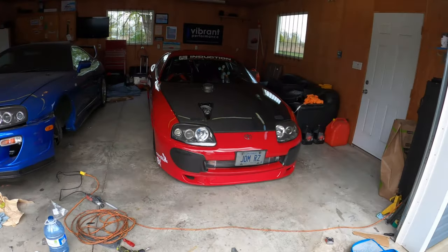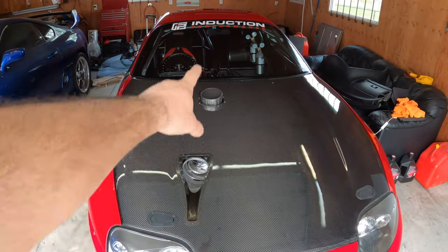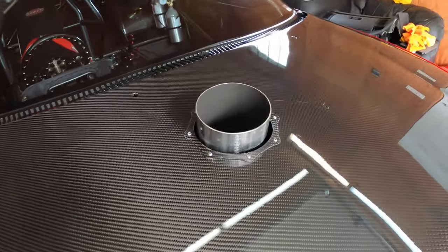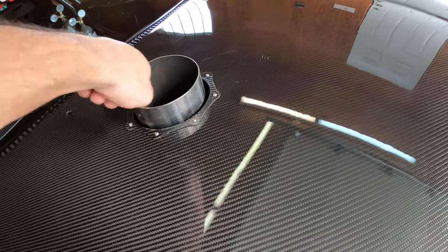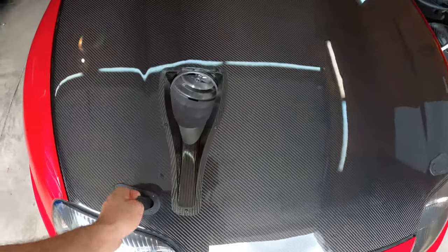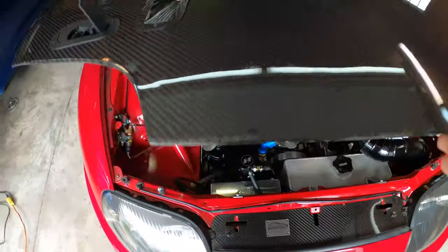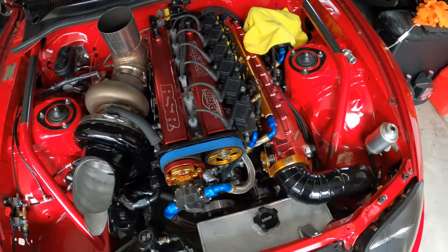So here it is. It's all pretty much ready to go. I cut the two pieces here, the intake for the hood, and this I'm gonna have to trim. I'm probably gonna leave maybe an inch or so, so I have to trim that. But it's all done. Ooh, dirty. I gotta clean it up. Yeah, so it's pretty much done.